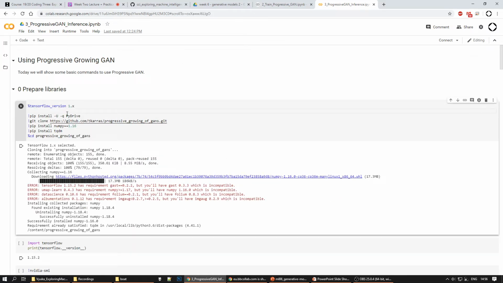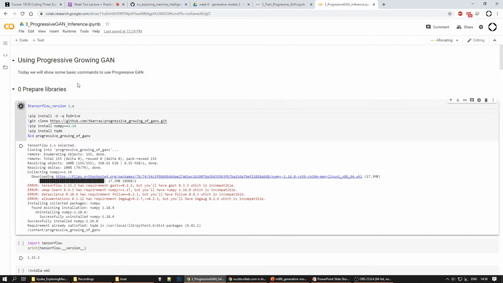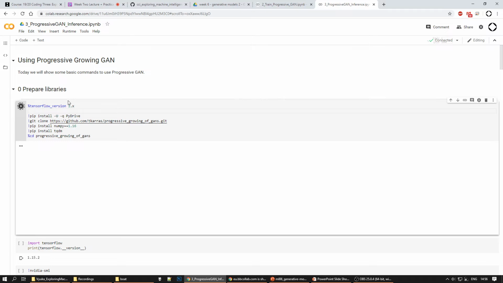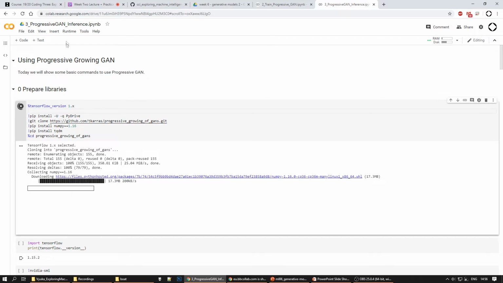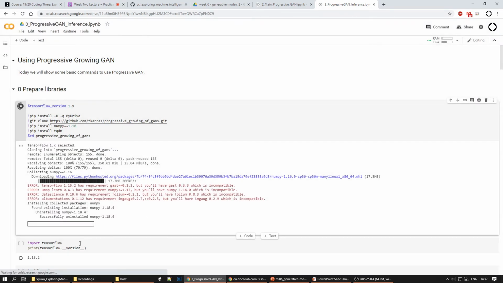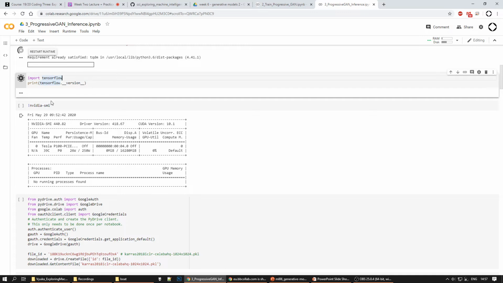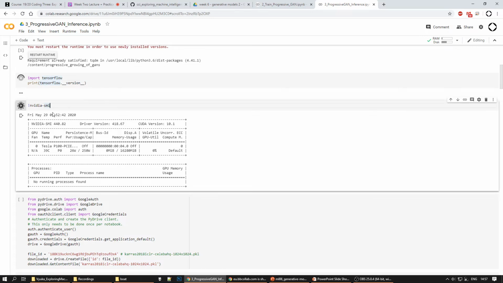Okay, so a little bit of this code is similar to what we saw before, especially the prepare libraries section, because we are just downloading the same repo again. Practically speaking, on your own PC, you wouldn't have to do this preparation step, right? Because you would already have everything. Okay, let's check the GPU. That's correct. Let's print out the version of TensorFlow, just to check if everything is okay, and then print out the NVIDIA SMI.